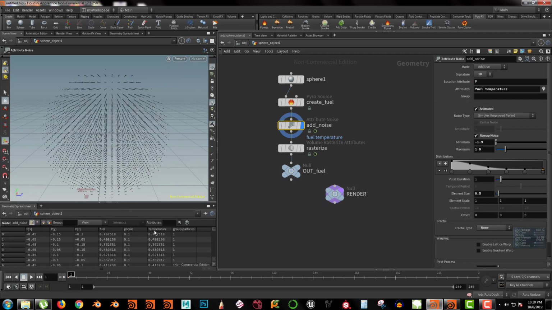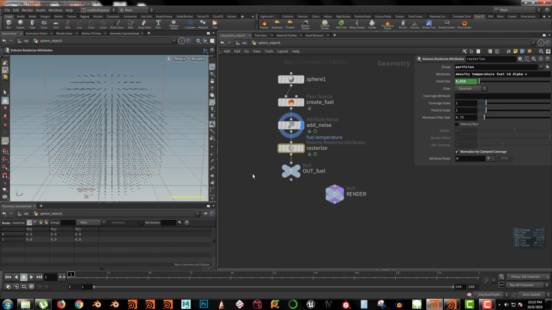See, fuel, temperature, they are based on points at 0, 1, 2, different numbers are there for fuel and temperature. So as soon as I select this one, everything goes out. Now if you go into this primitive, you will see there are only two attributes, name, fuel and temperature. So they have been converted into VDB and they will be used in the Pyro node.